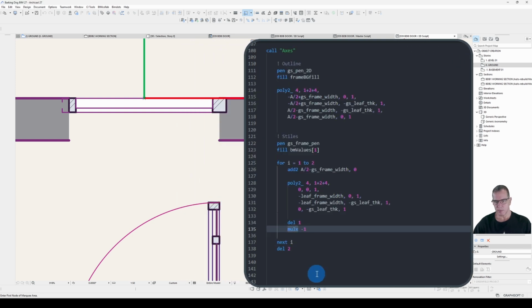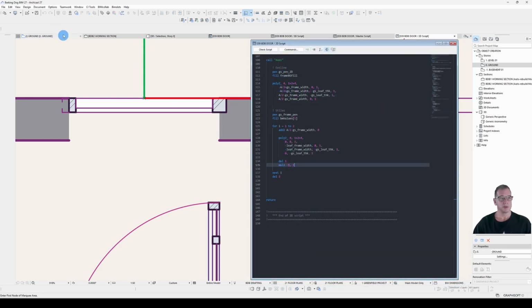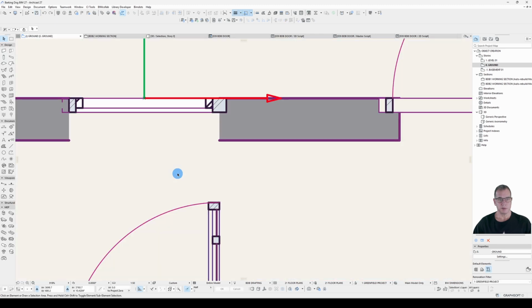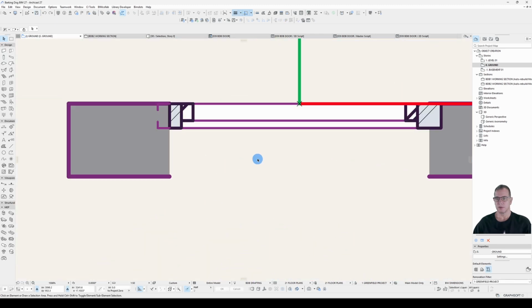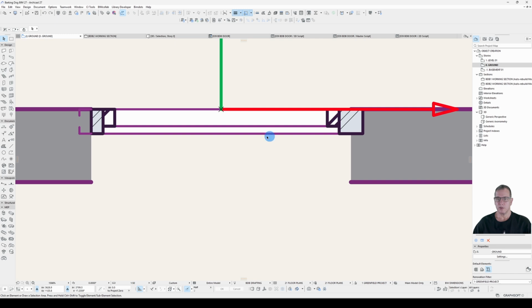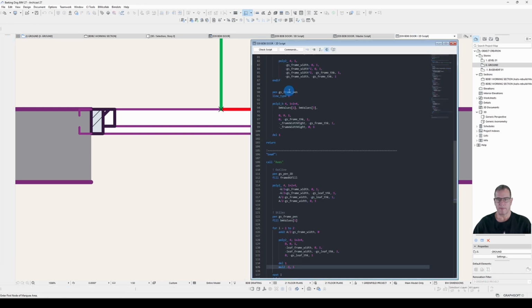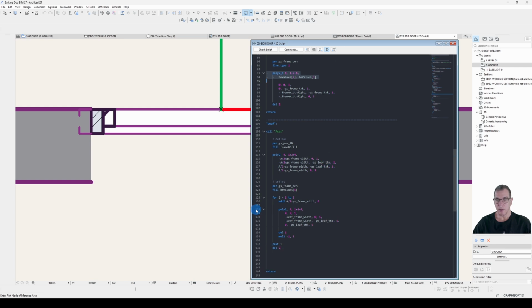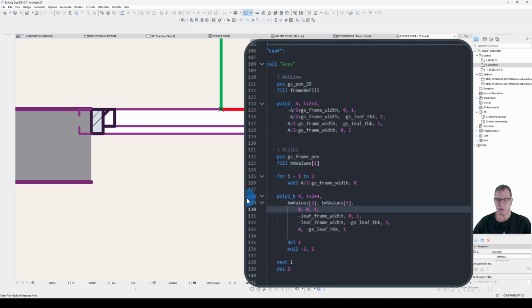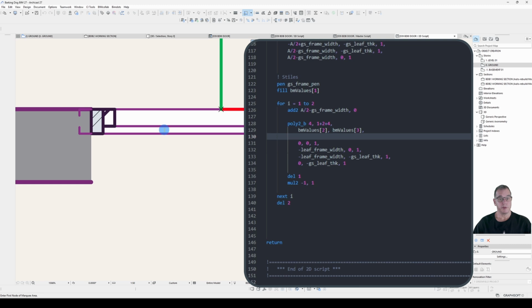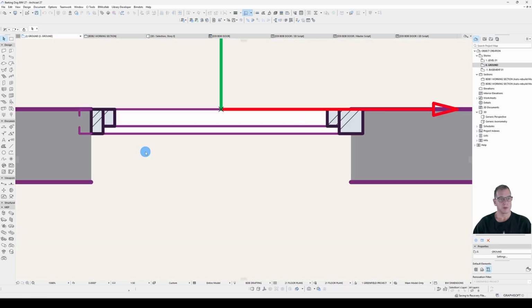Oops, it's not mul x. Mul x is a 3D command. It's mul2, an x and a y. That's better. Right. So something's wrong. What's wrong? I need to use a poly 2B instead of a poly 2, because a poly 2B has finer control over your fills. It's a good thing to note. That's better. Same fills now.